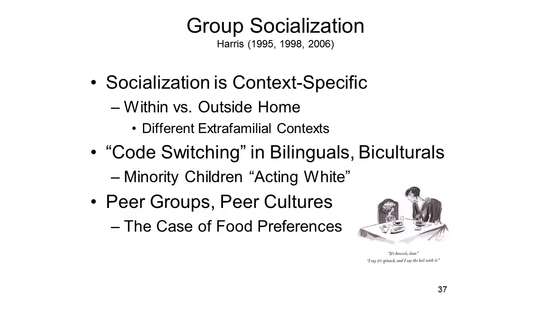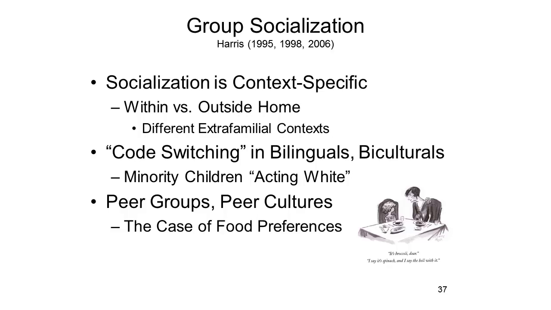In addition, it means that there are other forces at work besides the parents, and these become increasingly important as the child begins to move beyond the family, for example, by going to school or joining a soccer league. In fact, Judith Harris has proposed a theory of group socialization, which argues that peer groups and peer cultures, not parents, are the most powerful socialization forces impinging on a child.